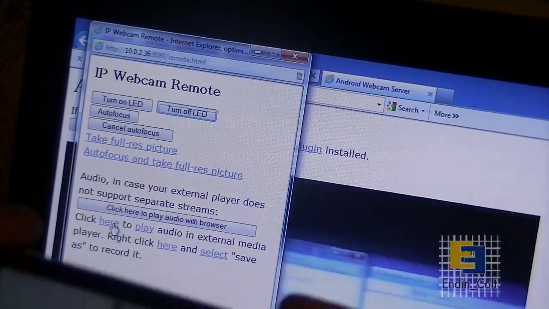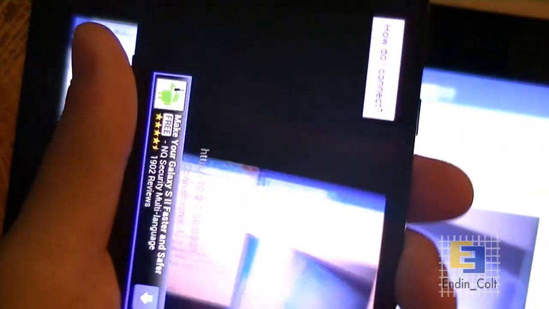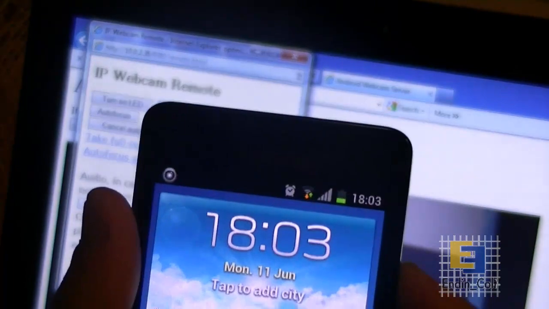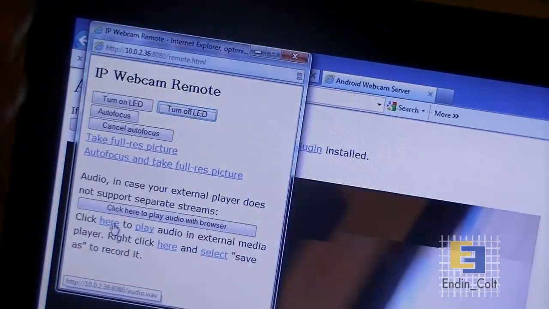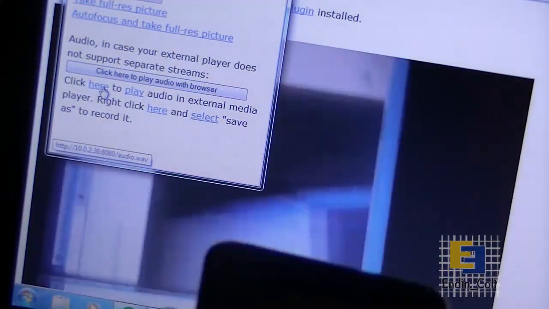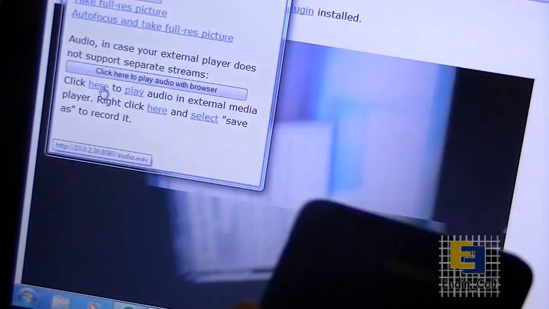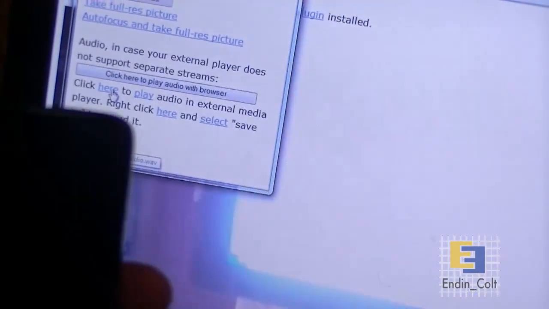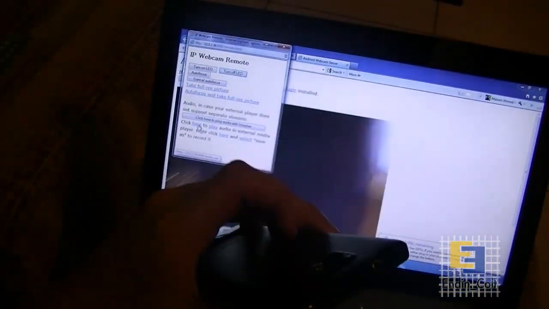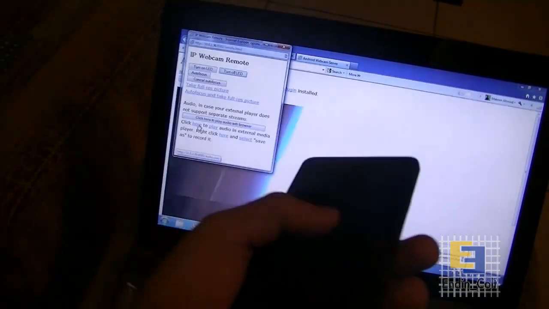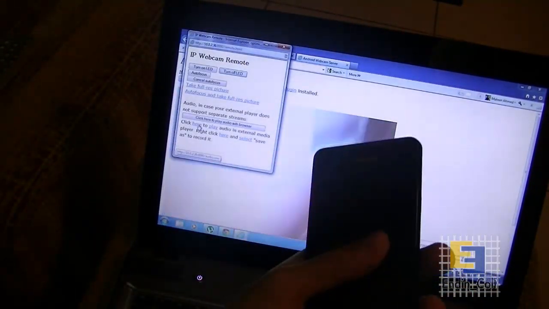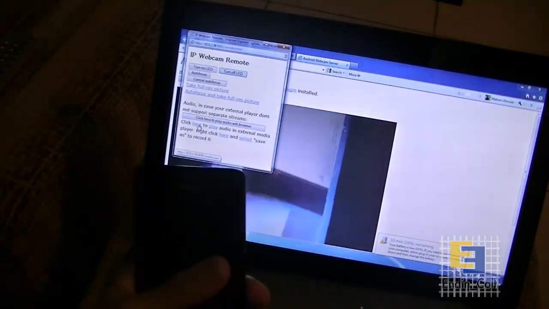Now the cool thing is that even if you hit the back button on your phone, even if you're on your main home screen and you turn off your phone, it'll still continue to stream. As you can see there, it's still streaming video. You can see the picture moving, which is my phone moving. Even when your screen is off, it seems like it's just in sleep mode, but what it's actually doing is streaming live video to my PC. So this is a clever way to use your phone as a CCTV camera or spy camera. As you can see, it's doing a brilliant job there.